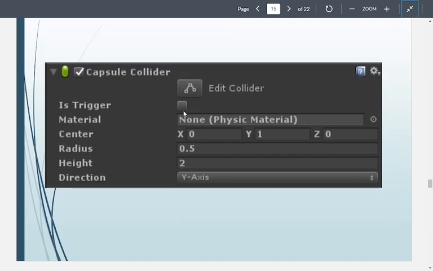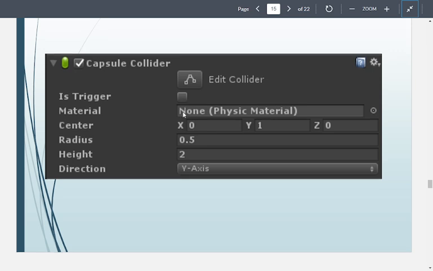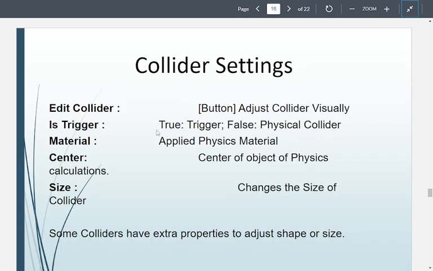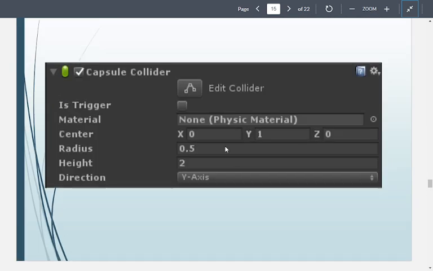Triggers by definition are not solid. Material. There are materials. What is the center of the object for physical calculations? What is the radius, height? You'll see different properties here. These are capsule properties. You'll see box properties, sphere properties in that place as well.